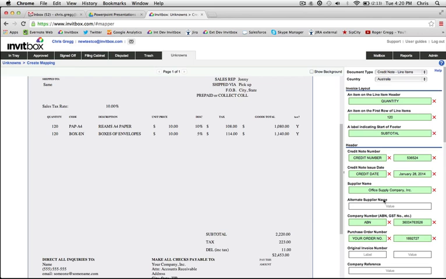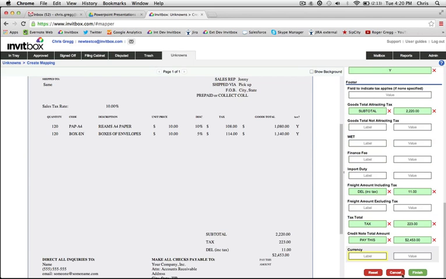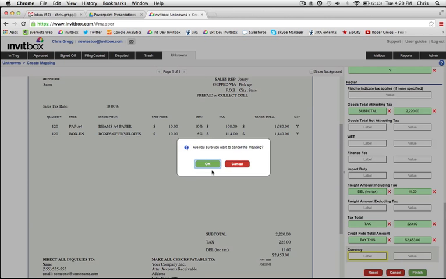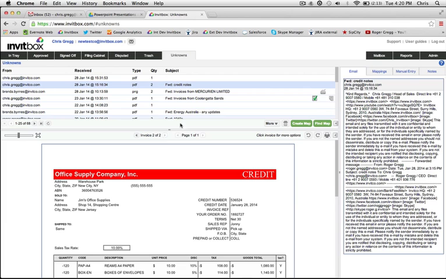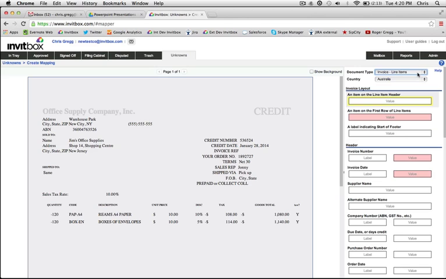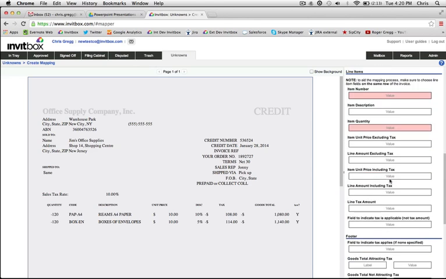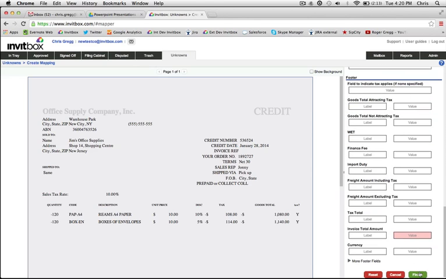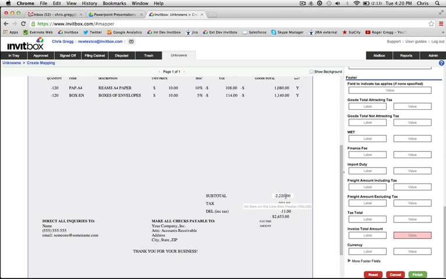Now, as I mentioned, for the other scenario where it's a positive, if I just cancel out of this for now, and again I'll just cancel back to the screen. So if we bring up this positive credit note number, what I would do is go create map, and I would just keep it as a line item and select all of the values just like we did, click finish, and because there's actually negative quantities already on the invoice, this will still go through to the in tray as a negative quantity.